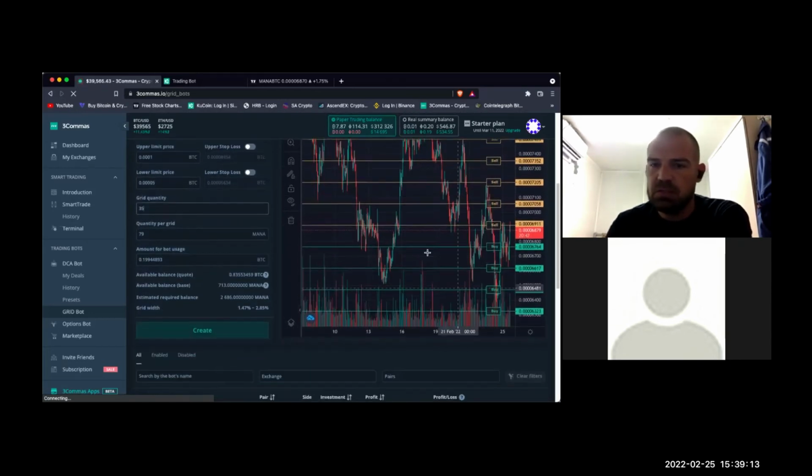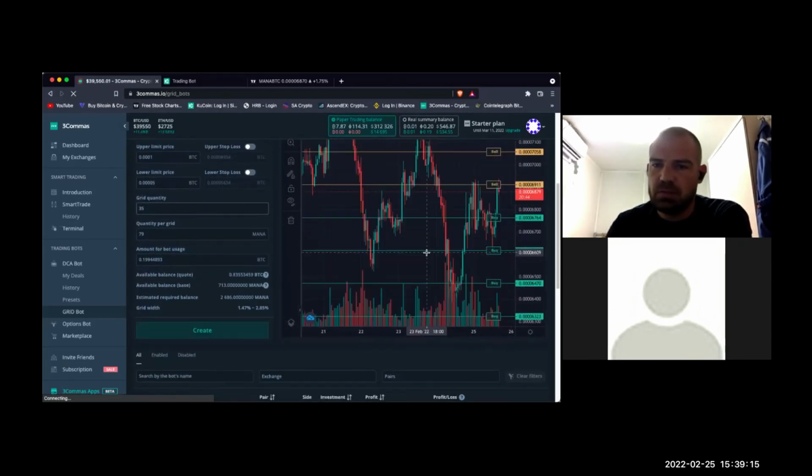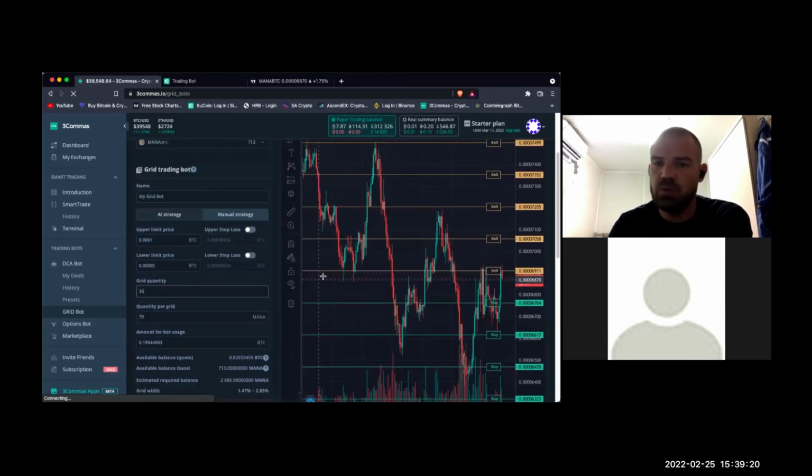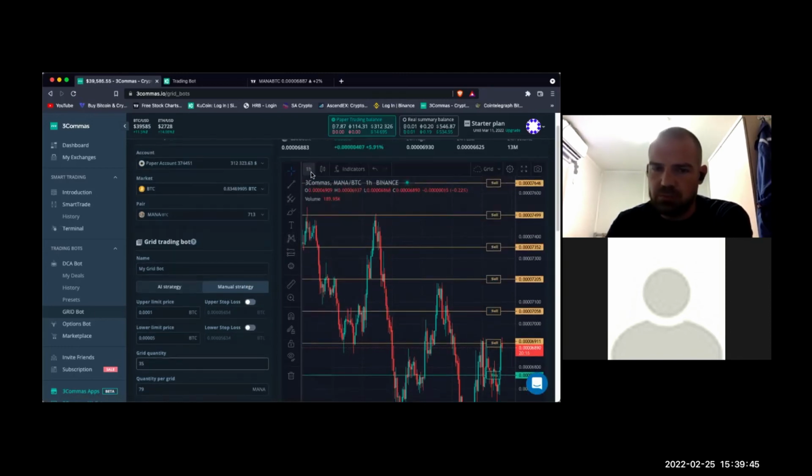So as long as you can see there, this thing has been running, or there would have been 1, 2, 3, 4, 5 trades, 5 sell trades already. And then obviously this would have been buy. That would have been a wait. Then that would have been a sell, a wait. And then that would have been a buy again. So it keeps working all the time.